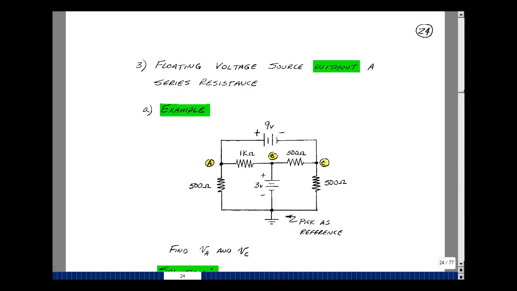And then the last case is having a voltage source without a series resistance, and what we tried to do in solving those problems was to pick one of the nodes of the voltage source as a reference. But suppose you have more voltage sources and you can't do that. Here's an example. Let's take a look at how to solve this one.